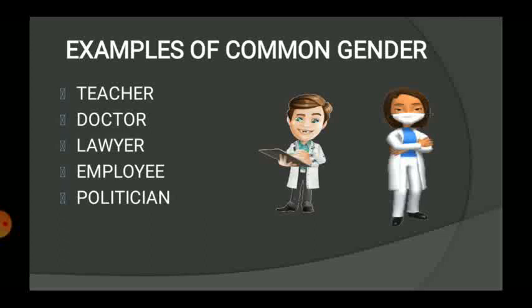Lawyer. A lawyer can be male, a lawyer can be female. So lawyer is also a common gender. Let's move to employee. Now who are employees? Employees are the people who are working with an organization. Like our school is an organization and there are so many workers in school. Few are female, few are male. So employee is a common gender.